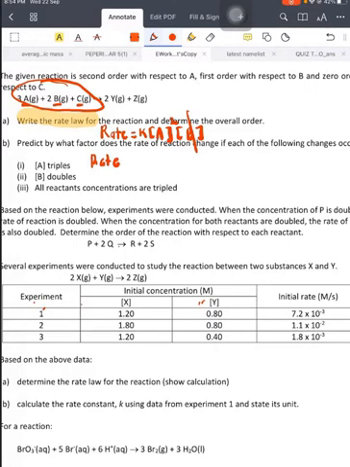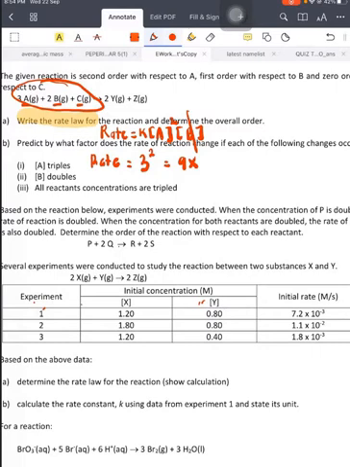So when tripled, our base becomes 3. And because A is second order, 2 is raised as the power. So in this case, the rate of reaction will increase by a factor of 9. So for the answer to 1, you must write: rate increases by a factor of 9. If you look back at the question, it says predict by what factor, so the answer must be in the form of an increase by a factor of 9. But Madam will shorten it and just write 9 times here.